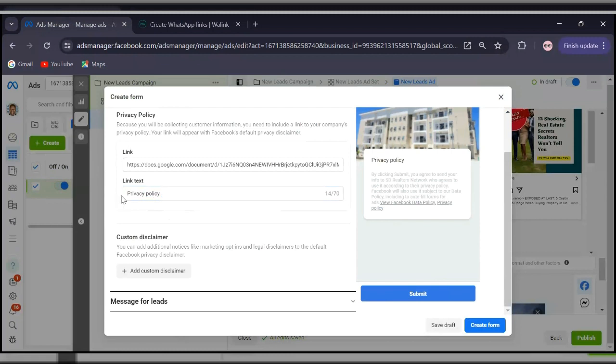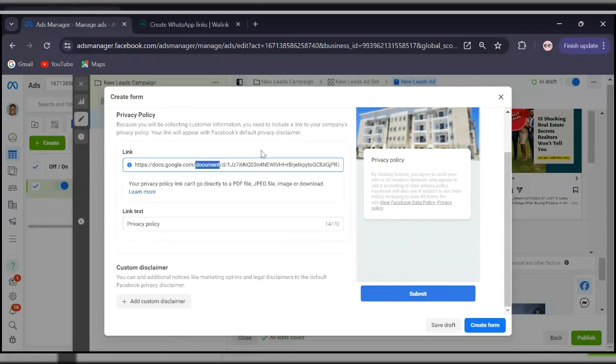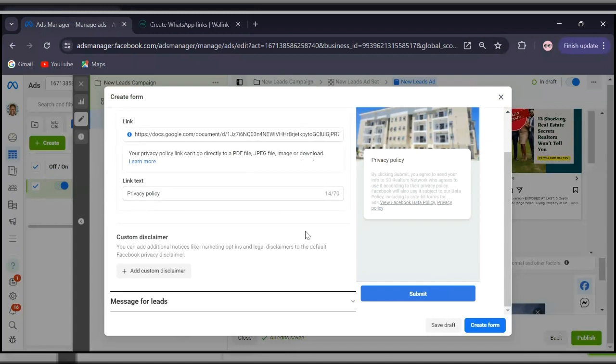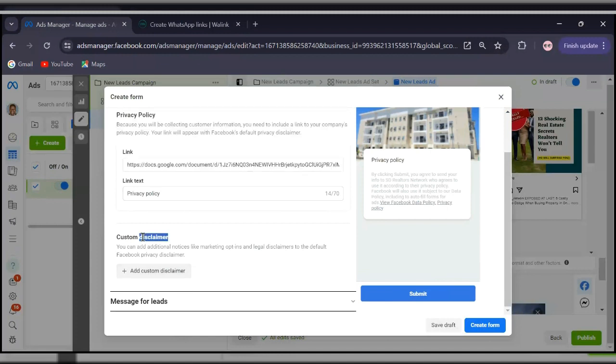It can be your business name, privacy policy. Then this Google Doc can be your own website, or use Google Docs so that you don't waste time trying to create a web page. This works too. The custom disclaimer is not that important or necessary.